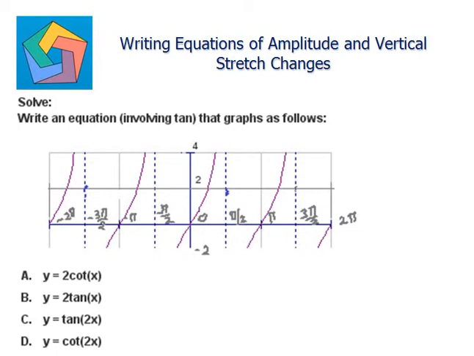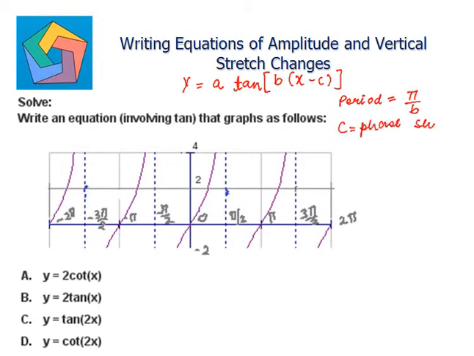The general equation for tangent function is given by y is equal to a times tangent function b times x minus c, where b is given in terms of period as pi by b, c is the phase shift, and tangent functions have no amplitude. Since they have no maximum and minimum, they go infinitely in vertical directions, up and down. And period is the length of one complete cycle of the trigonometric function, that's period.